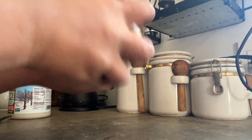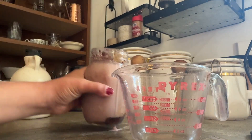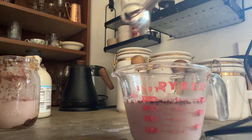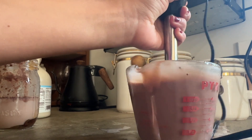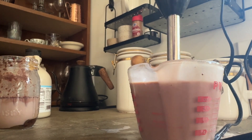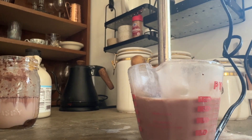But if you don't get it all combined, here's a different method. What you're going to do is get a measuring cup, pour some of it in because you don't want it to overflow when you're mixing. Then you're going to get an immersion blender and blend it. This gives it a really smooth, just amazing texture. I would definitely recommend doing this. But if you're in a rush, you can just use the jar. I'm just going to blend it until it's all combined.